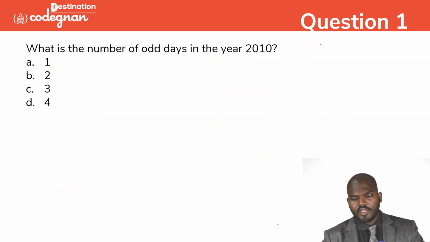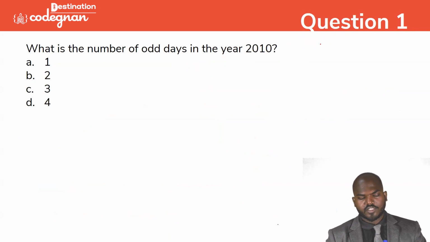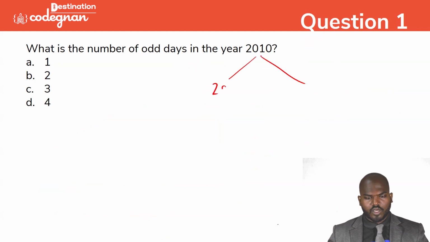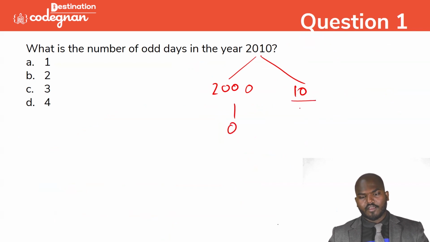So how many odd days are there in 2010? That is the question they are asking here. Okay, so 2010, we can take it as 2000 plus 10. So 2000 is completely 0. If you take the 10, divide by 4, I'm breaking it up. Then I'll get 2 leap years and the remaining 8 normal years.